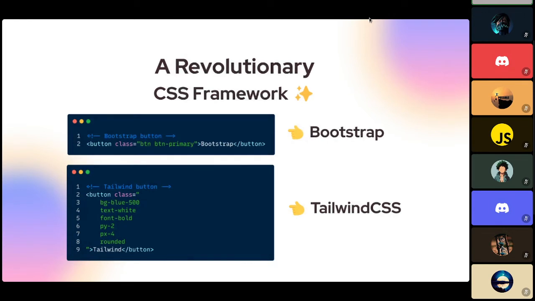So as you might have got an idea about Tailwind, instead of defining exactly how the button should look, Tailwind CSS gives you these utility classes. These classes are actually called utility classes, where, for example, font-bold is a class in CSS that does not have a lot of styles.